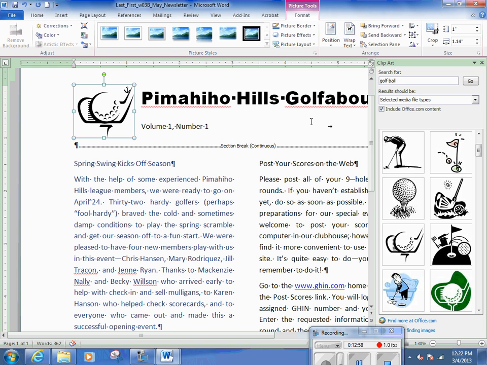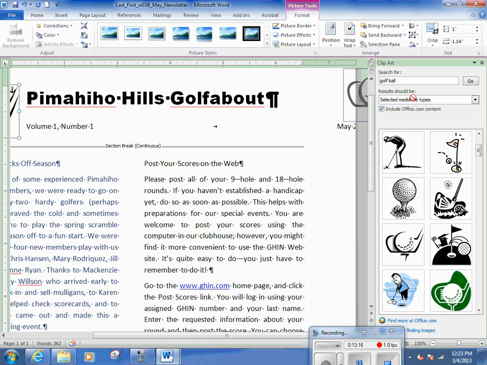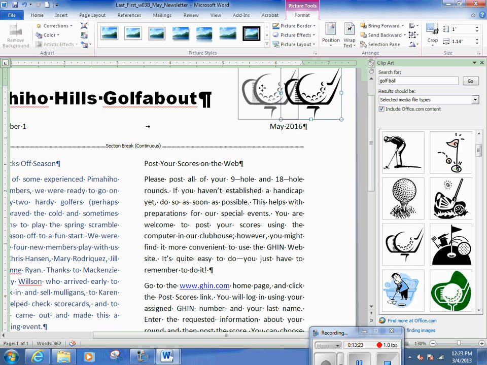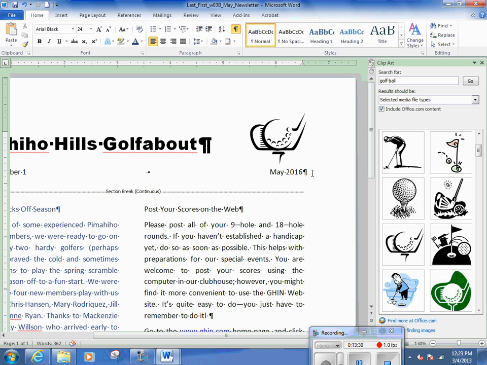We're going to drag the image to the right so the bottom edge aligns slightly above the May 2016. So we're moving our object so that it is slightly above the May 2016. Should look something like that. Okay, the right edge should align with the right margin. And we'll use our arrow keys if we need to nudge. Okay, and you can verify that your margin is here. Okay, so that looks good.